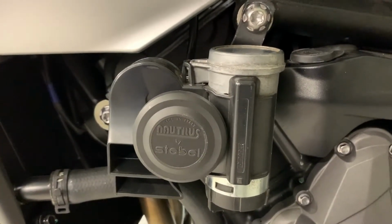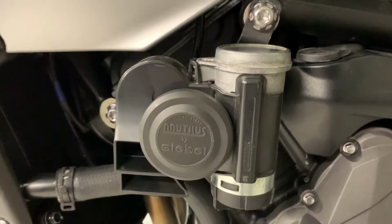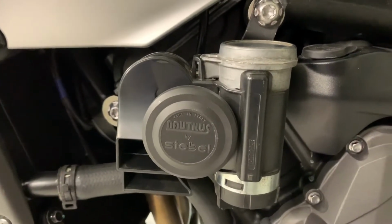I had to wire it up through a relay, and obviously the relay's got a fuse in it as well, because the switchgear can't handle the additional current.